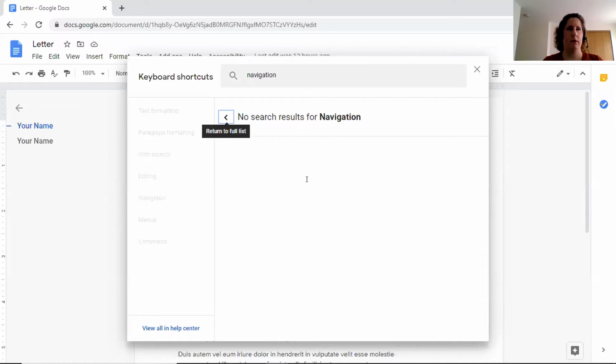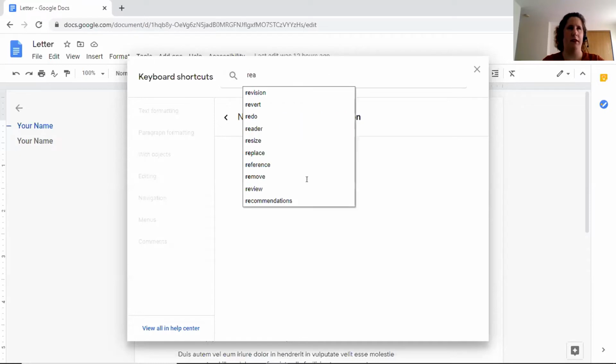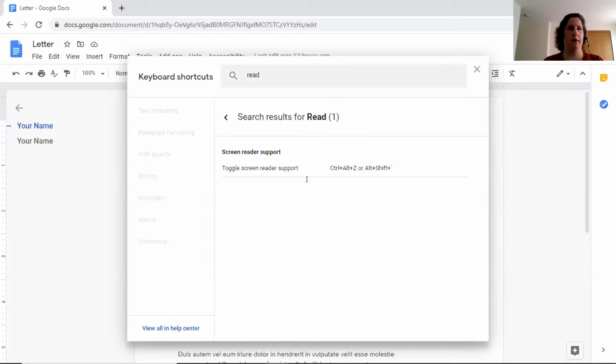Navigation. And press enter. Return to full list. Edit combo. And I'm going to down arrow. No search results for navigation. Okay, there aren't any, so let's try another thing. Wrapping to top. Search space. Go back here and select all and get rid of that and type the word read. R-E-A-D. Enter. Collapsed. Search results for read.